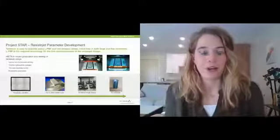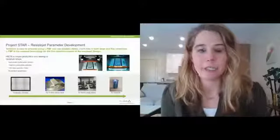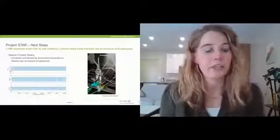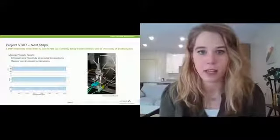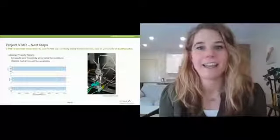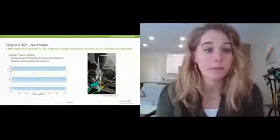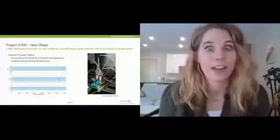So this is where we are currently. Currently, these resistojets are being tested internally at the University of Southampton. The main things that they are testing here are material properties, such as emissivity and resistivity at those elevated temperatures. And also they're doing max heating tests and fatigue cycling tests at the operating temperature and max temperature. When I'm talking about max temperature, I'm thinking 2500 Kelvin.